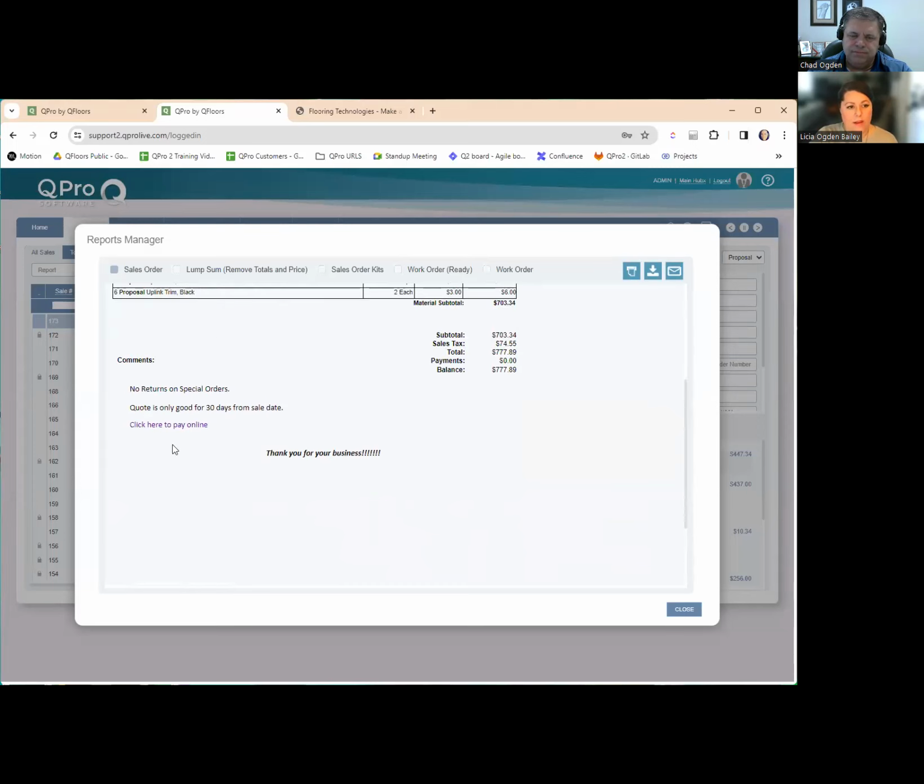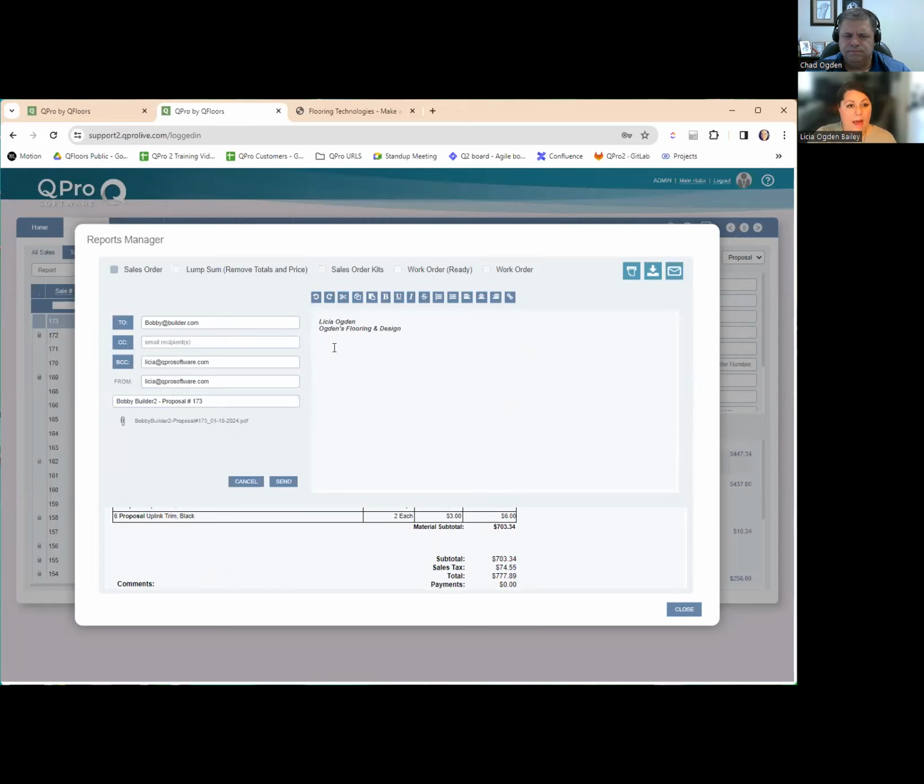Yep. And you can kind of see that here. You can also see that it's clickable, like we were showing. You can download this as a PDF, and you can mail it or email it out to the customer, or this is another feature we just added in QPro, which is emailing out of QPro. You can see this email button here. Oh, I should show you, there's another part to this email. I'll show you in a second, but if there's an email on the sales order, it brings in the customer's email.